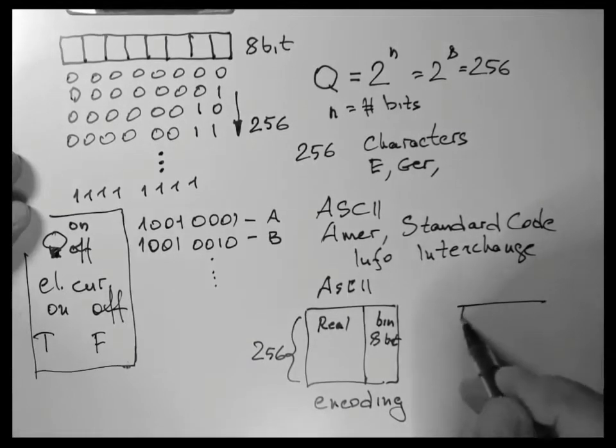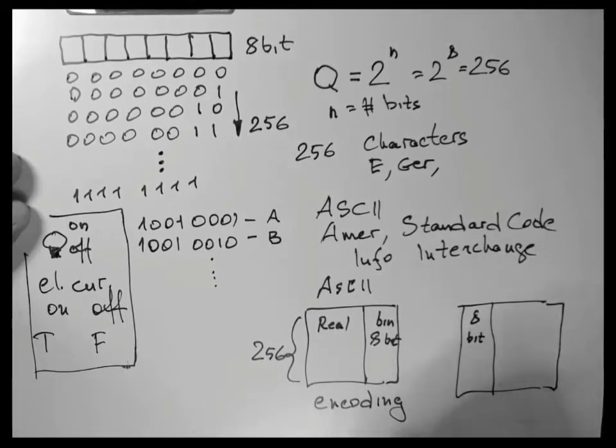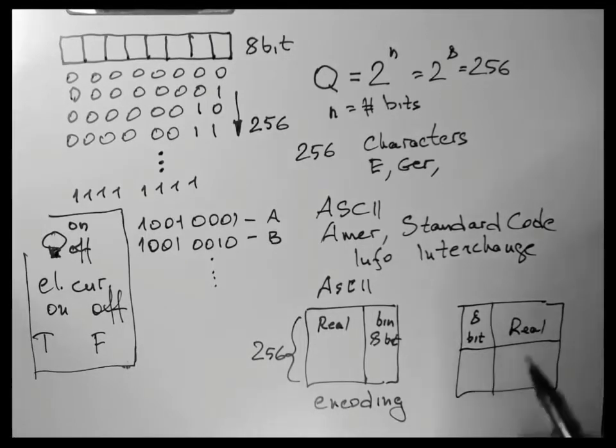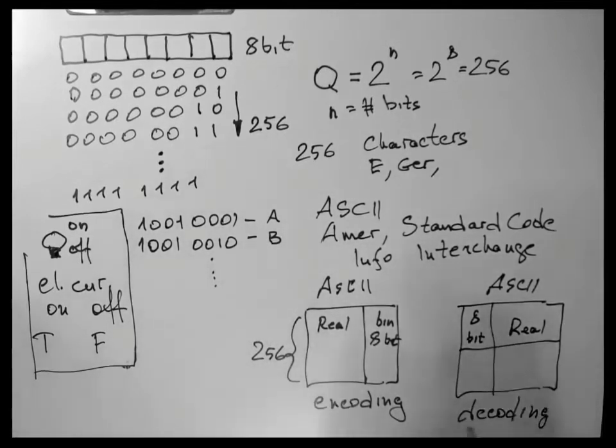And then I will put here the decoding table. We'll receive 8 bits for each symbol. It will be like this symbol, and that will be the real symbol. This is the same ASCII code table for decoding. Folks, what else can I tell you? 256 characters for the ASCII code table. Is that good or bad?